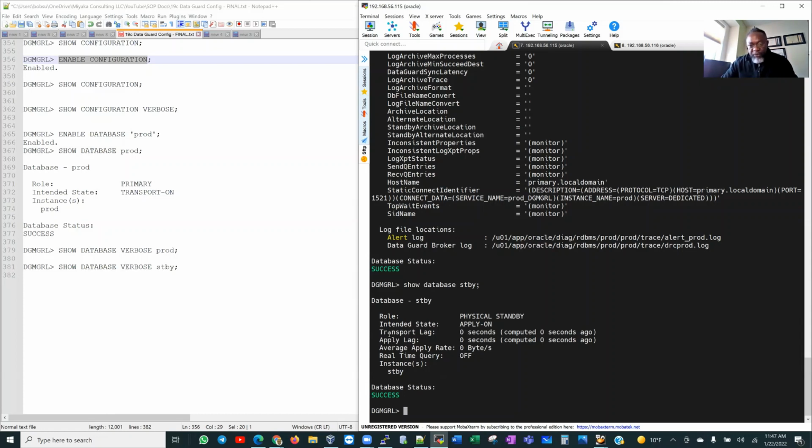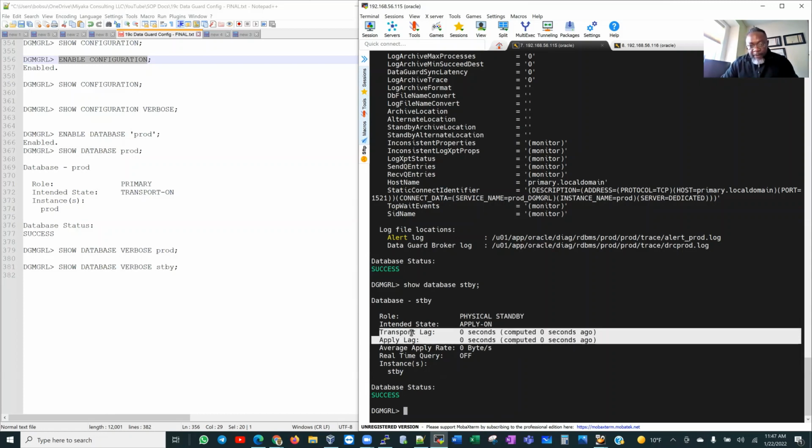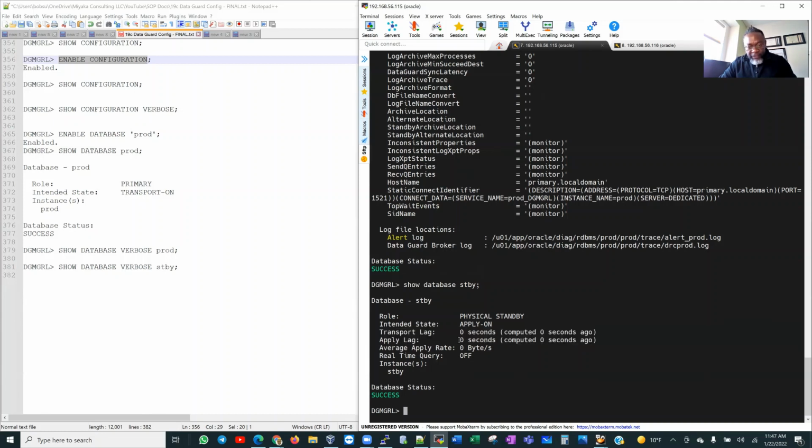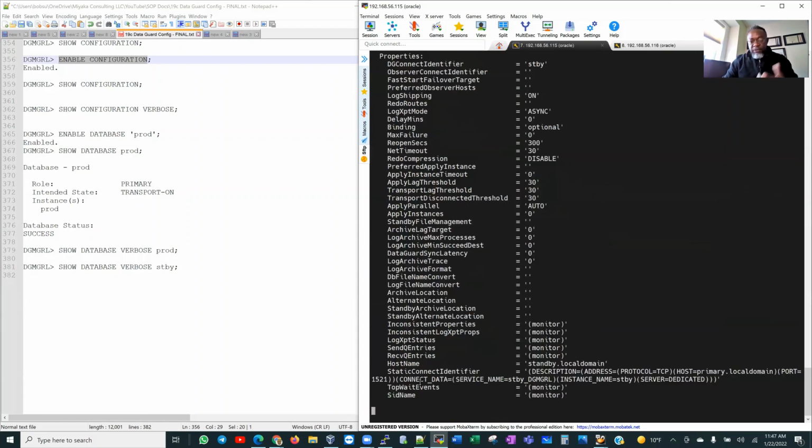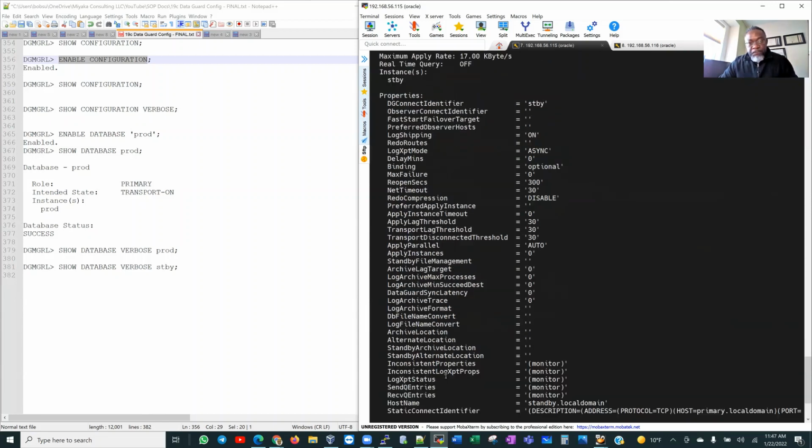Currently, we are happy to report that we don't have any lag, but lag can come as a result of many things. In my experience, for the most part, it's usually a network thing. But Data Guard, of course, is very powerful. It helps you apply all of that. So let's look at show database verbose standby, just to see a little bit more.